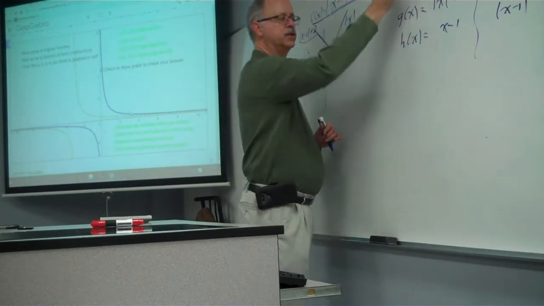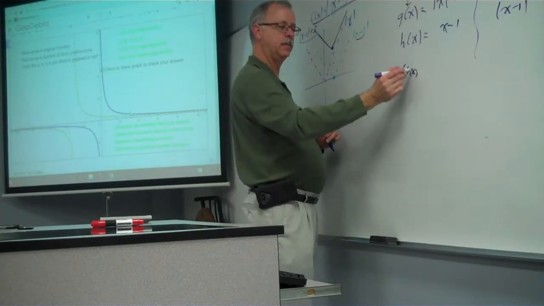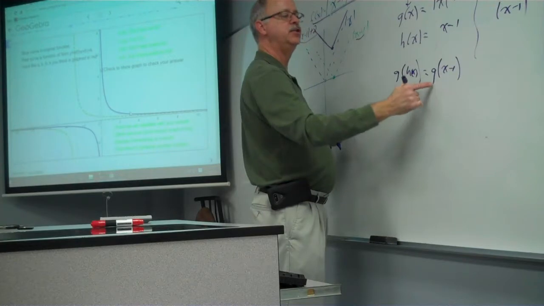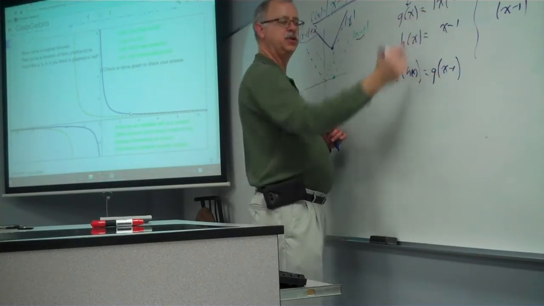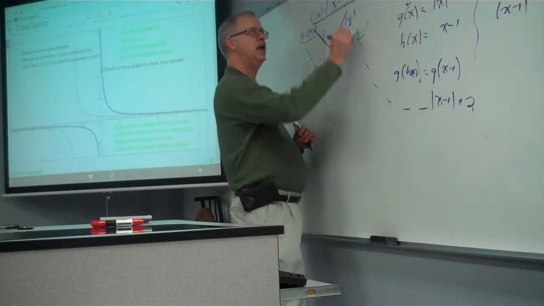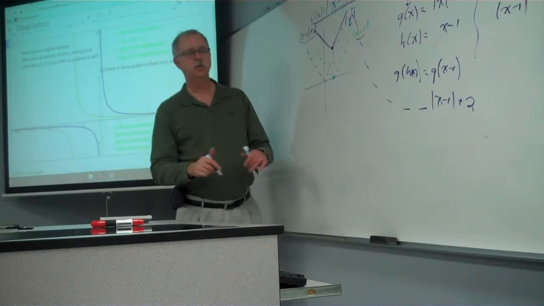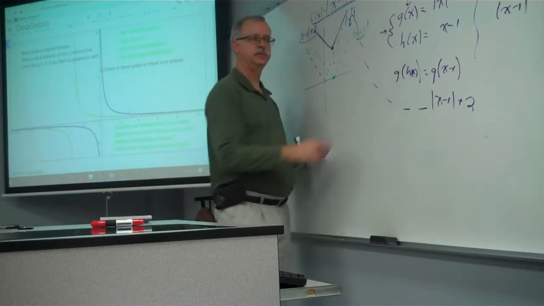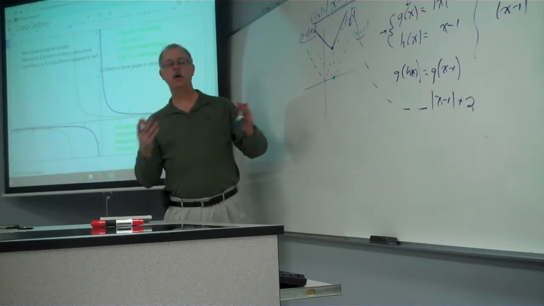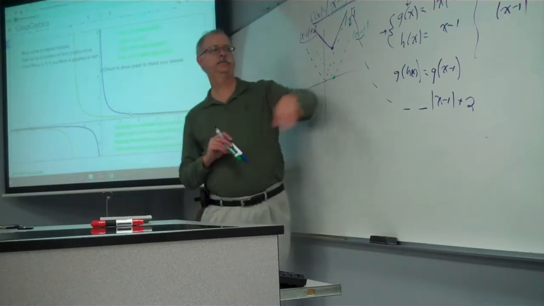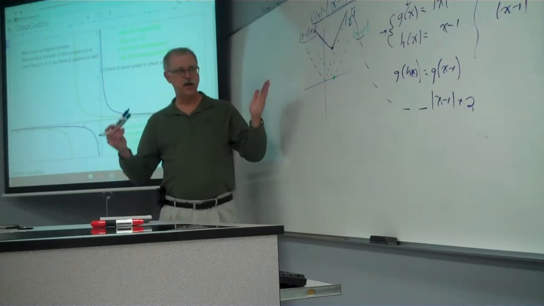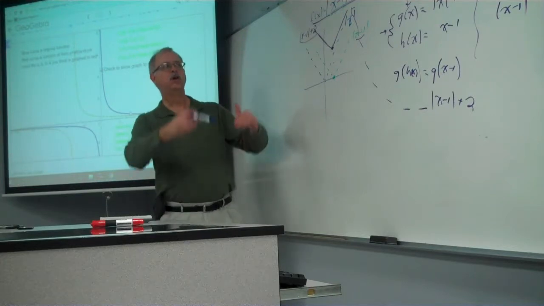As we work through this now that we've done it, g of h of x, h is done first, x minus 1, g of that is the input for the g function, so it's the absolute value of the input plus 2. So it's the same function we had here, it's just we broke it down, in this case, into 2 smaller pieces. And there's not just one way to break it in 2 smaller pieces. In fact, there's a sense we almost broke it down into 3 smaller pieces as we were graphing it. The absolute value, what does the x minus 1 do, what does the plus 2 do?